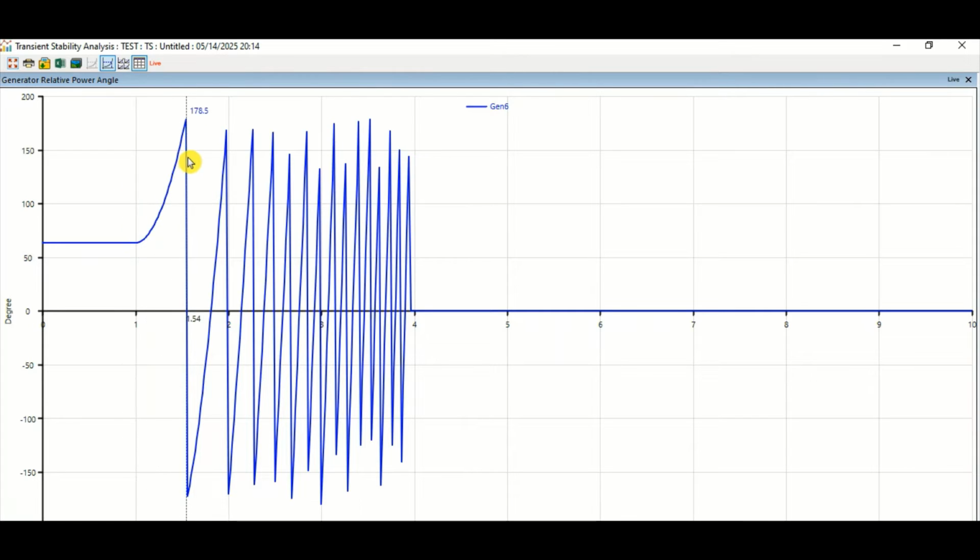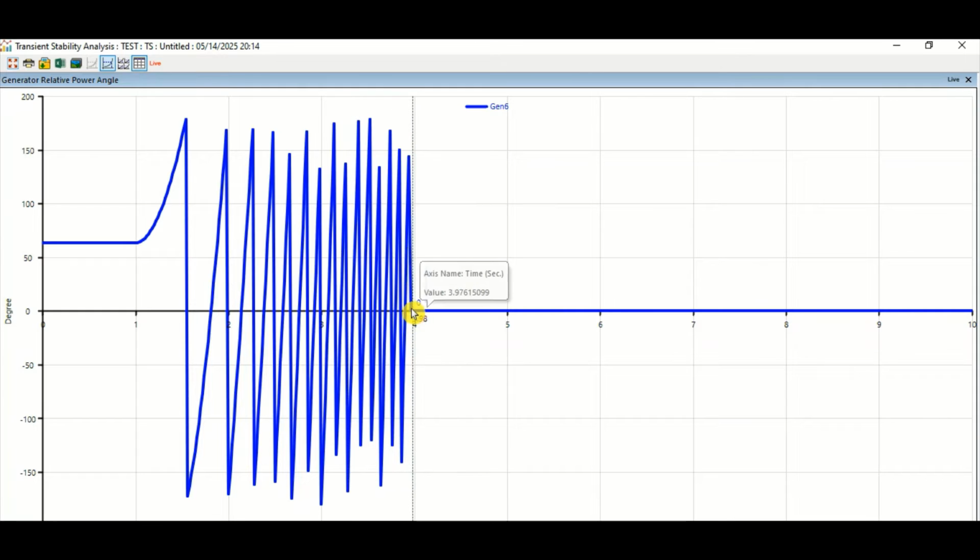That's why it is going up, and this is the maximum value of this angle, 178.5 degree. And again it goes down, and up and down in this way.